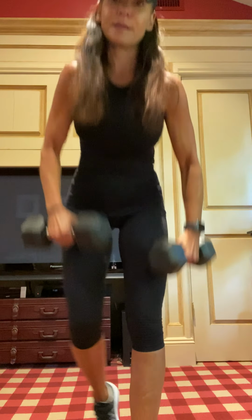Okay, guys, put that leg a little bit further back and on your toe, dumbbells in the front, forward and up. Two, three, bend both legs. Four, five, six, seven, eight, nine, 10.